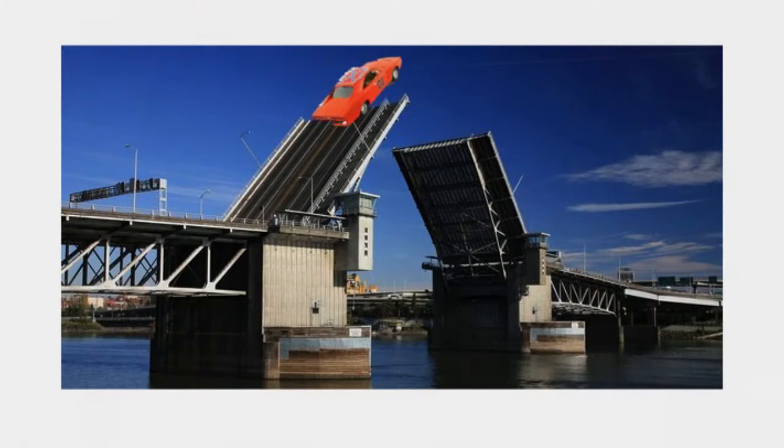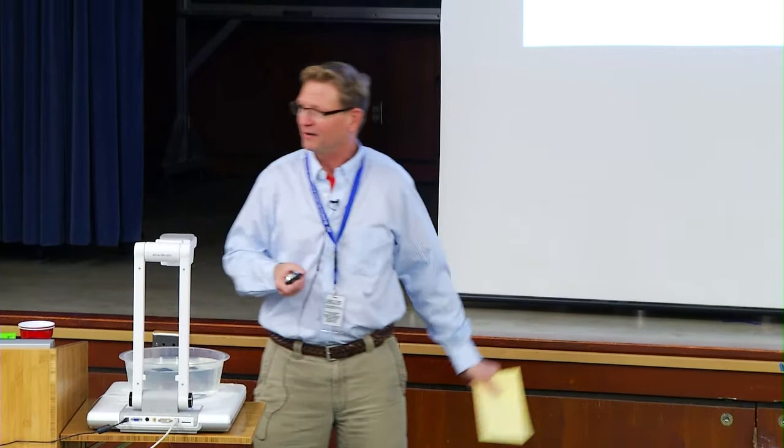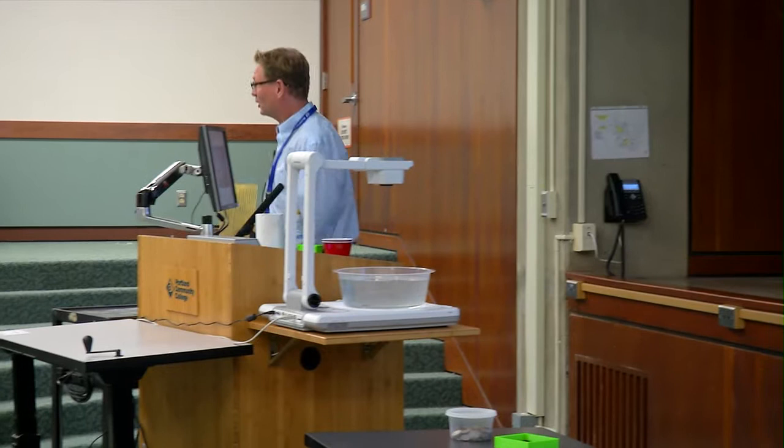So we get out our little scale and we can measure things and we know what the angle is, and it turns out, how fast do you think you have to go? Yeah, it's like 30 miles an hour. It's not very fast. And you don't want to go too fast either, right? Because the landing on the other side isn't that good.